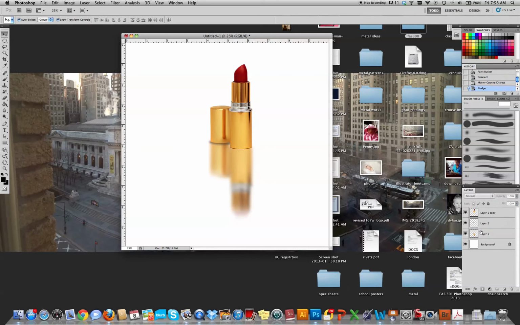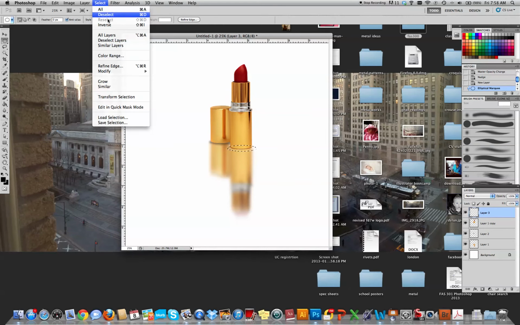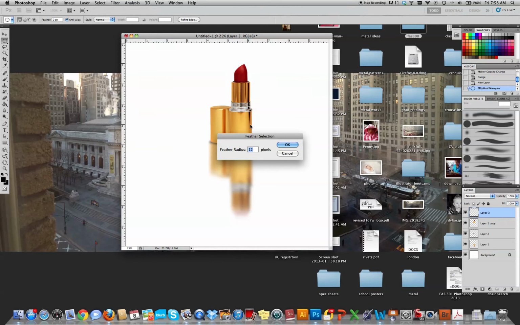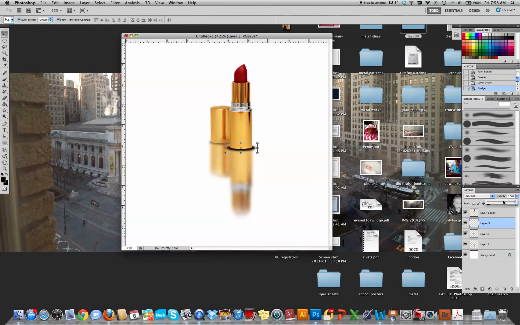I'm going to do the same thing at the front on that same layer, or you can choose to do a new layer if you want to. Sometimes I do a new layer, that way I can reduce the opacity of one more than another. So here I can put a new layer. I'm going to feather that selection by 12, and I'm going to fill it with black. And then I'm going to deselect. And you'll notice that that shadow ended up on top, and I just need to move the layer below, and I'm going to put it into position, and I'm going to reduce the opacity to something that works.